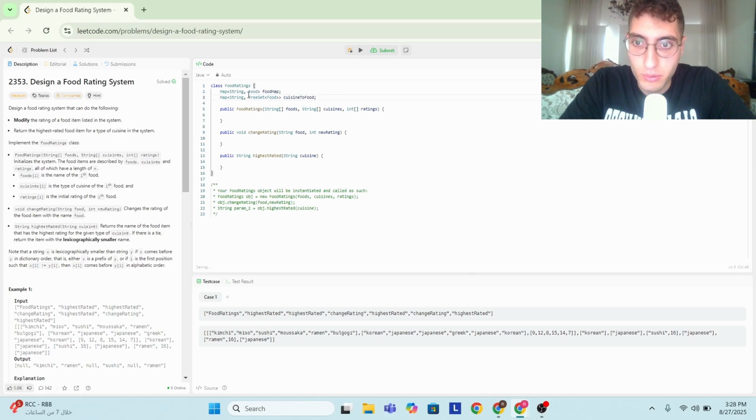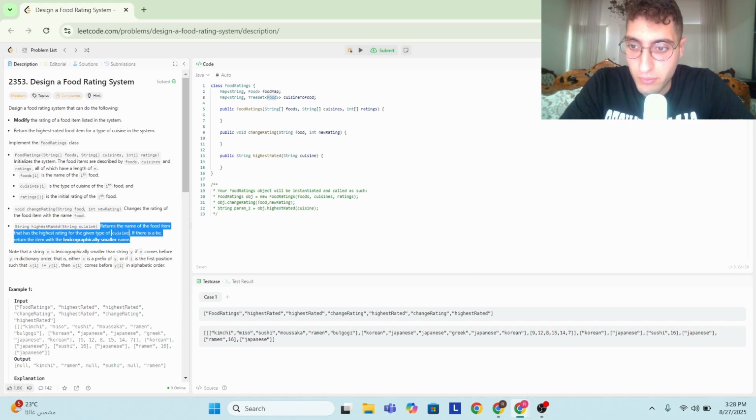One thing I'd like to quickly mention is the fact that we're using a TreeSet. The reason is that in Java, TreeSets automatically sort the items within them in ascending order. So numerically, it would be from lowest to highest, and alphabetically, it would be from A to Z. However, we're going to create a custom sorting algorithm and input it into the TreeSet to sort however we want, because that's what's required of us in the given problem.